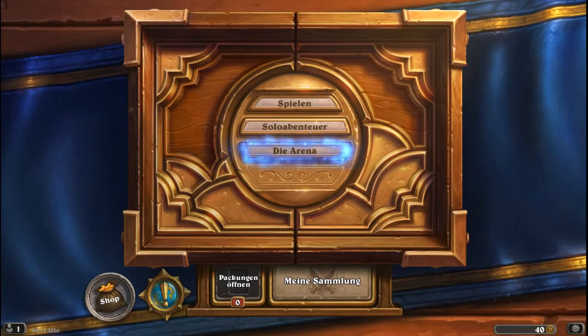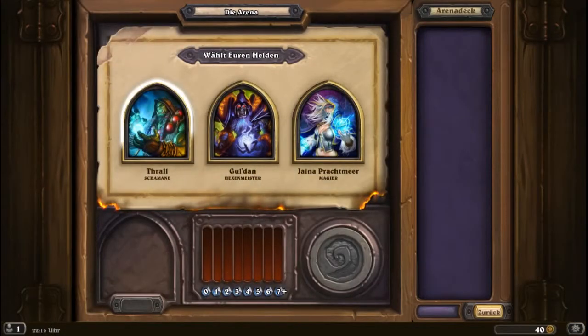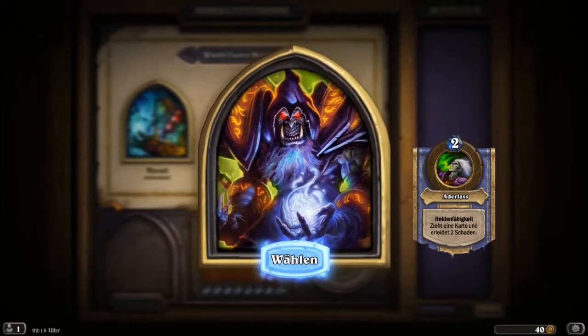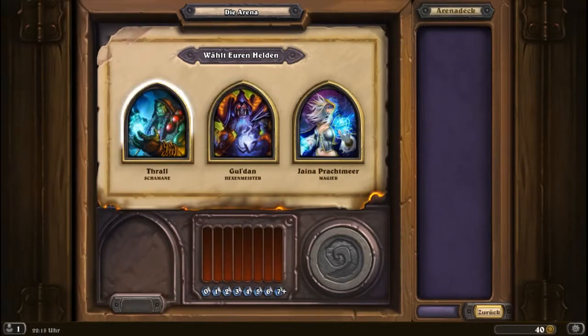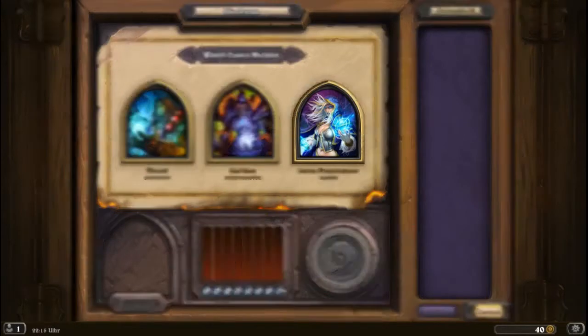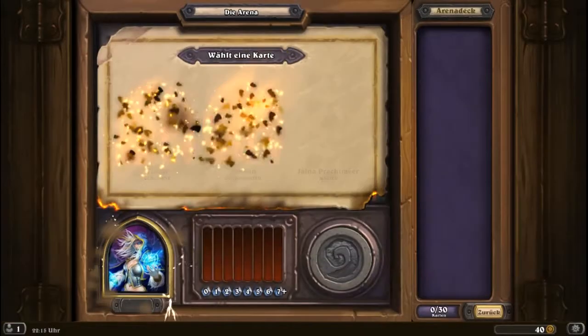Today we're gonna play Hearthstone, and I show you how the arena is working, so let's get started, I think. Okay, basically you can choose one of these heroes. I don't know which one I should take. I guess I go with Gul'dan. No. I go with... Yes, I go with the Mage.